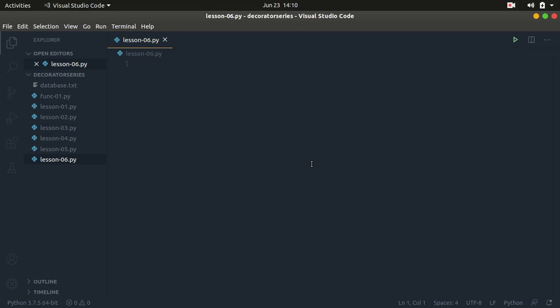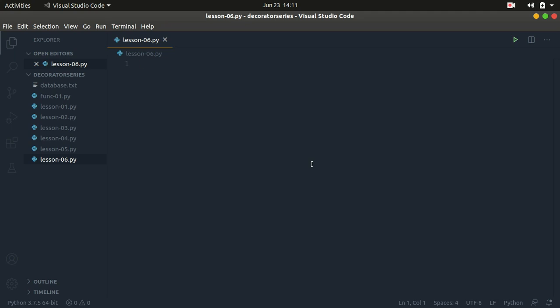In today's tutorial, we'll continue with our introduction to decorators in Python series. This is lesson 6. We'll go over how to write a debuggable decorator. One of the limitations of using decorators is that some of the hidden metadata of the original function gets hidden, so we can't access it. You can only access the one of the decorator.